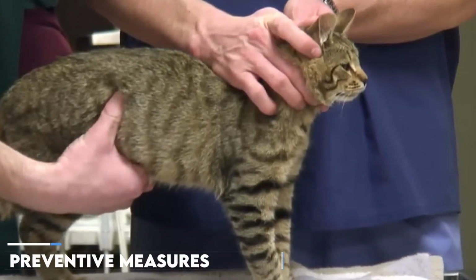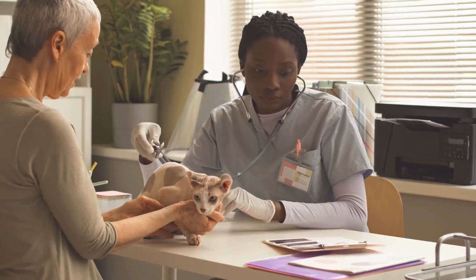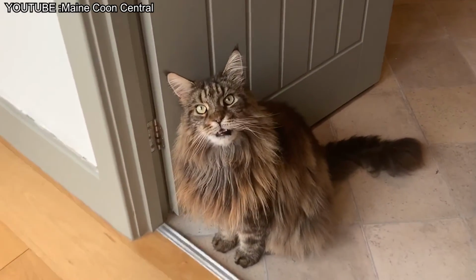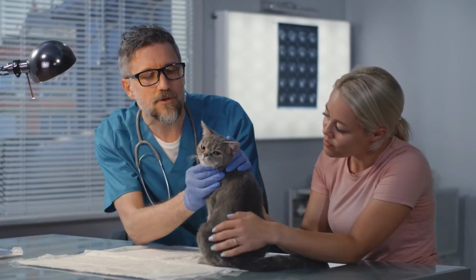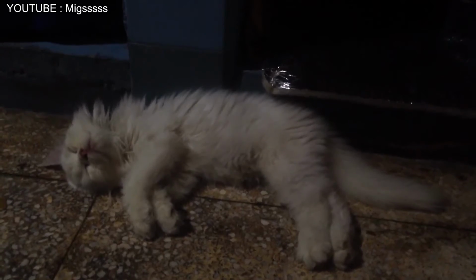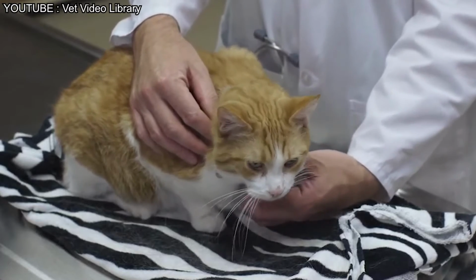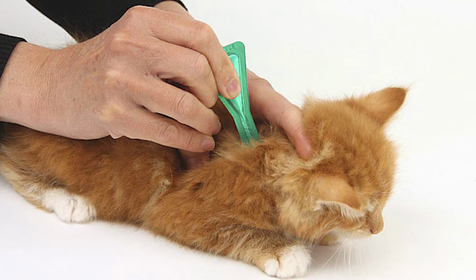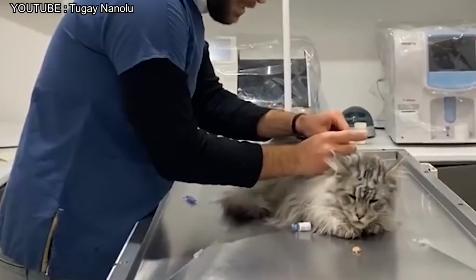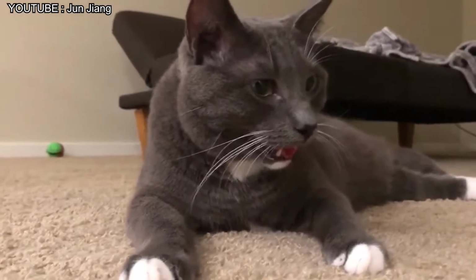Preventive measures. Keeping your cat healthy and stopping problems early can mean fewer trips to the vet and a happier life for your cat. One of the best things you can do is take your cat to the vet regularly. These checkups help catch any health issues early before they become big problems. The vet can check your cat's heart and lungs and make sure everything sounds right. Another important thing is to keep up with your cat's vaccinations and treatments for parasites like worms. This protects your cat from getting sick from viruses and bugs that can make them have breathing troubles.